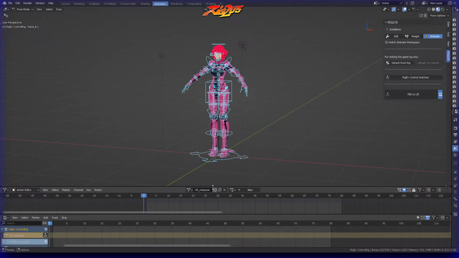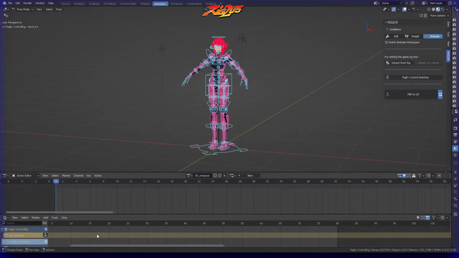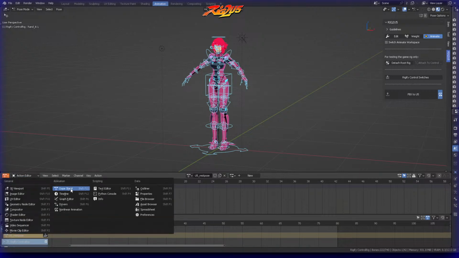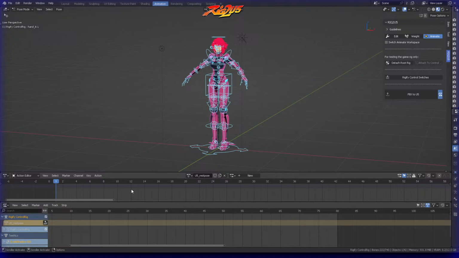The first step that you want to do is to make sure that you have a rest pose to export. Otherwise, Unreal Engine 5 will not recognize this. We are in the dope sheet action editor. We created a new action and we're ready to animate. After we animate, we are going to send that into the NLA. What is commonly mentioned, we are going to push that animation.